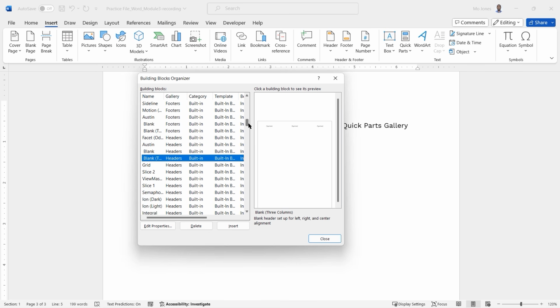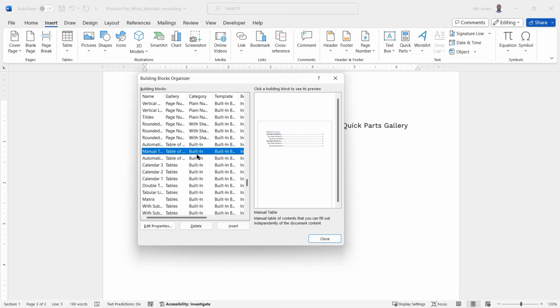So when we're inserting things, we also have tables as well. So we go down to tables here. So actually some tables that we can automatically drop in. Here's a table of contents. We'll cover that a little later. But here are calendars. So if you want to insert a calendar, we can go ahead and do that.